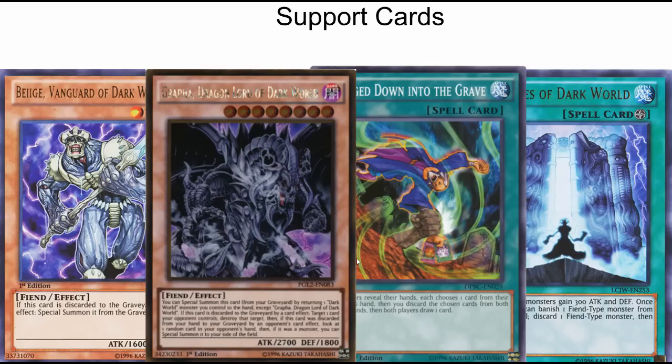So having Grappa and Bigfoot allows you not to rely on cards like Raigeki and the MSTs and the Twin Twisters. Drag Down into the Grave, definitely running this deck at three. It's too good not to run. You get information from your opponent, you mess up their hand, and you minus them by just whooping their butts with the Danger cards. And then obviously Gates of the Dark World, allowing you to draw through your deck more.